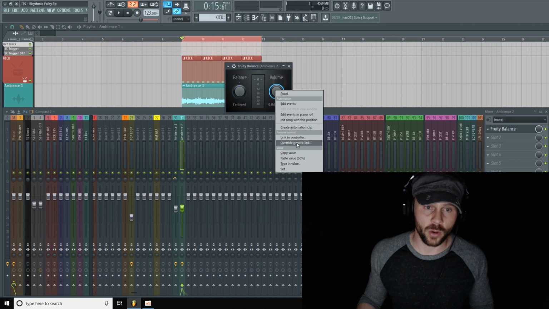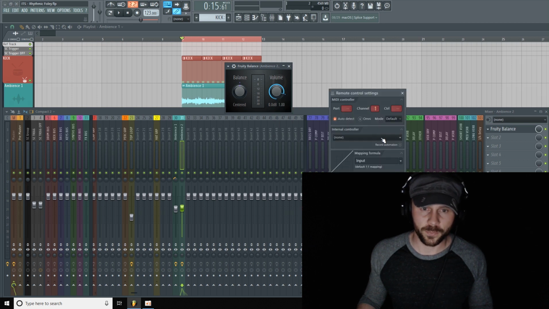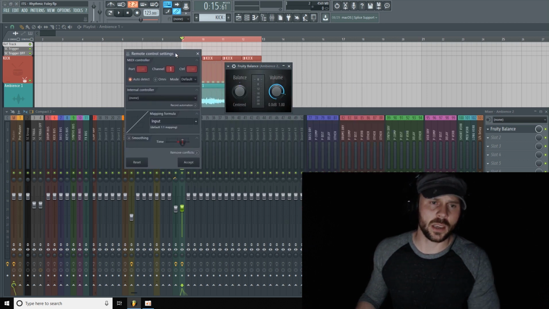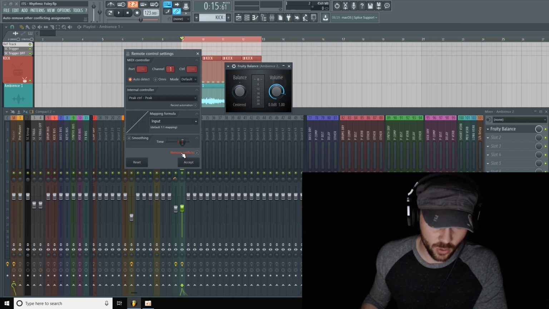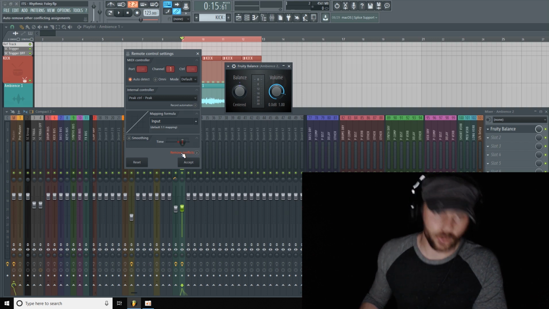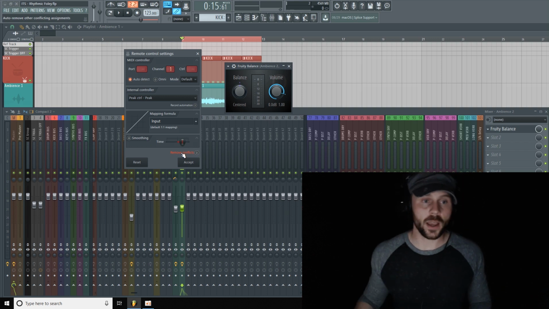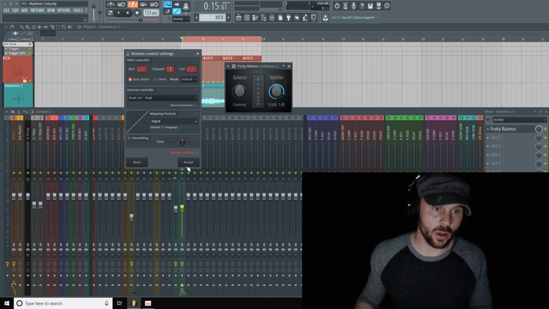So I'm going to right click, link to controller. Now if you're linking multiple parameters to one controller, which I am here, you want to make sure this remove conflicts little button is deselected, otherwise it's going to unlink your parameters. So we don't want that, so we want to deselect that. We're good to go. Hit accept.